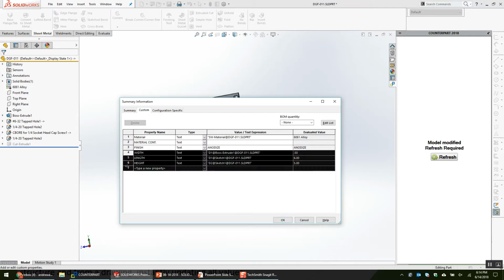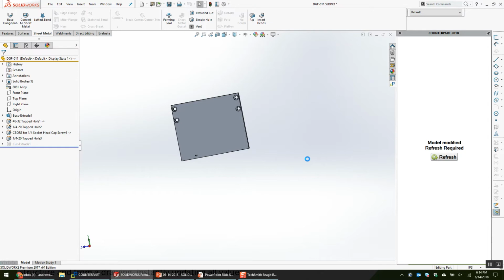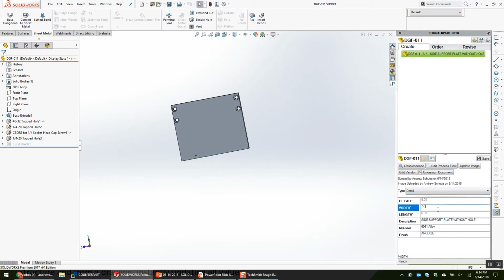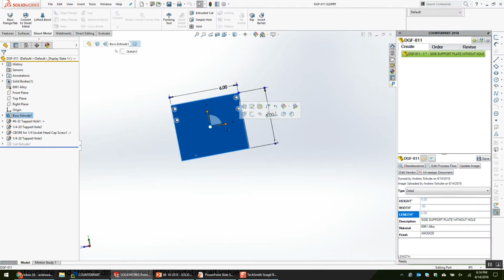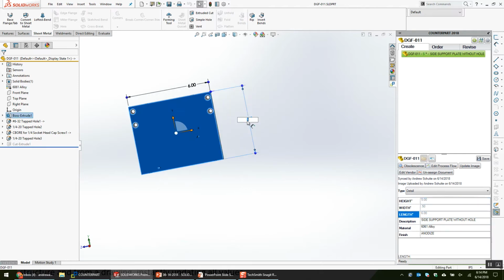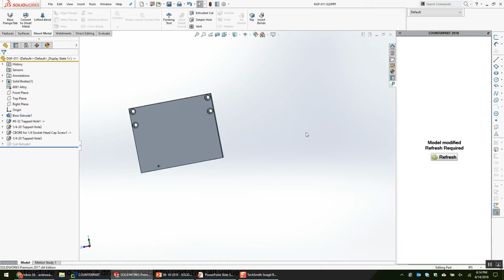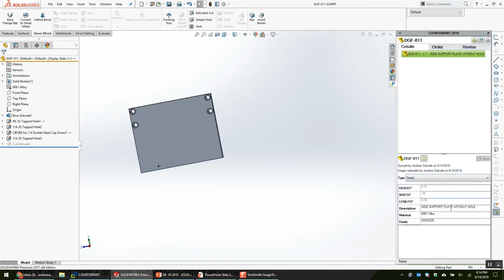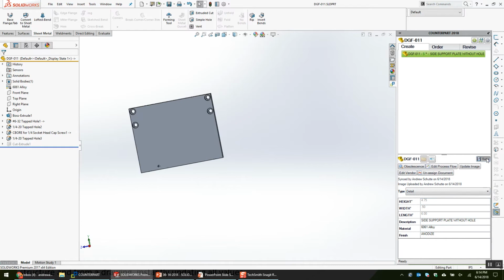So all of this is native SolidWorks functionality. The advantage is that inside of Counterpart, we're capturing the same values: 5 inches, 1/2, and then 6. I'm going to change this back real quick to 4 3/4 so I don't blow up other things. And you can see here in Counterpart, it's saving all of that.